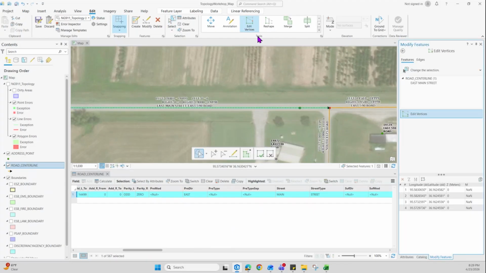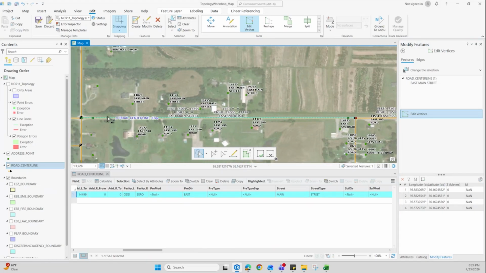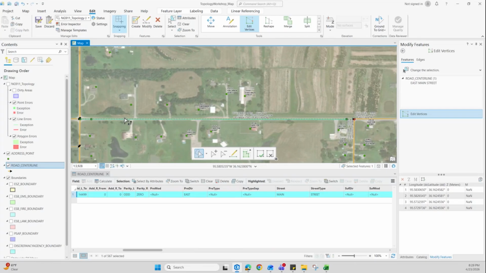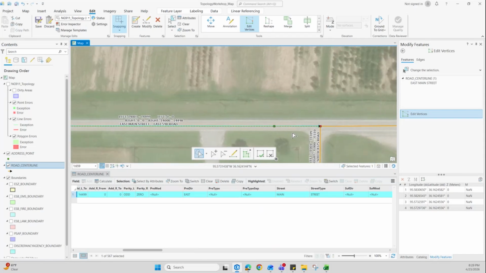Okay. So I'm going to show how to use edit vertices to do this. I just select it, and as soon as I select this tool, you'll notice that all the road turns into almost X-ray vision, where I can see all the vertices of this segment. So there's a vertex right here and a vertex here. The red vertex, just for those who may not know, always represents the end point of a segment or a feature.